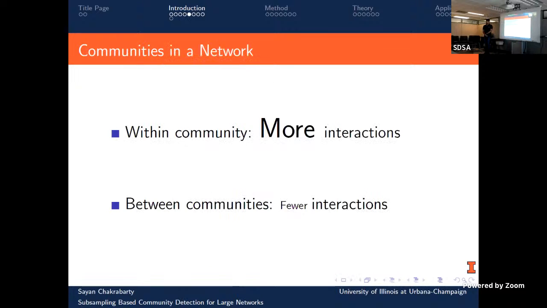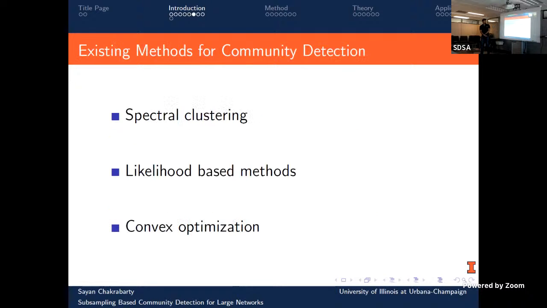So there are different ways of defining communities in a network. The block model idea of community is that if two nodes belong to the same community, they interact more, or there are more edges between them, or there's a higher probability of an edge between them. And if two nodes are from different communities, there's a lower probability of having an edge between them. So when we have a network with some underlying community structure, an inference problem of interest is to detect those communities. For each node, we want to assign a community label.